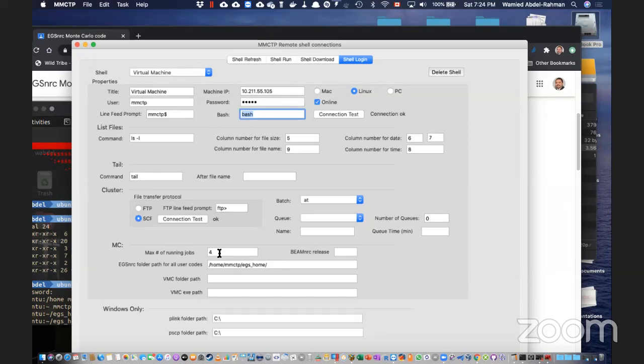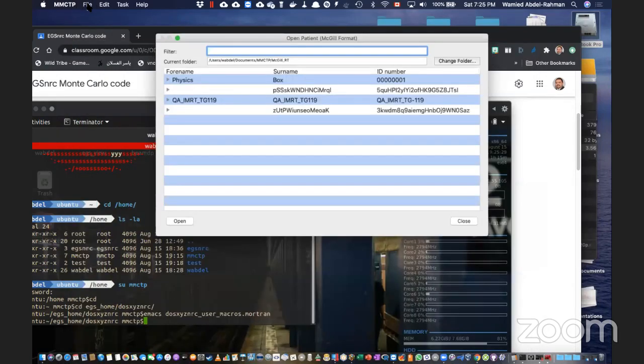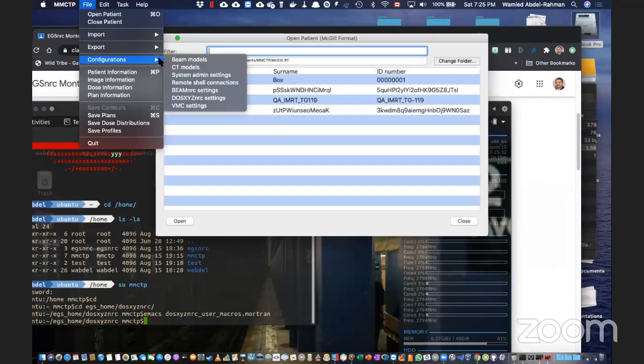With the Raspberry Pis, or if you have a Slurm or NQS, it actually has a queuing system. It will take the jobs, it will not execute them, keep them until it finds a slot and then launch it. So I usually put this at 100, so it allows me to queue more jobs there on the queue. But running, they will just have to wait until a slot is finished, and then they get it. So this is what you need to do. Okay. The next thing is you need to then go to the configuration of your beam models.